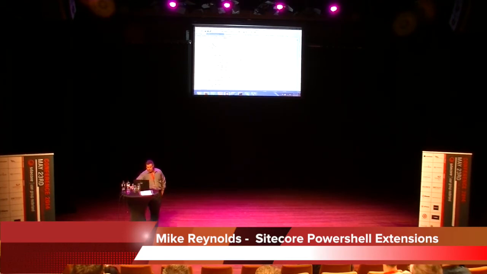So I just have my main algorithm here. Read in an item. If it's recursive, process all the items. Otherwise, just exit after you process the context item that you pass in. Every command in PowerShell extensions will inherit from a base command. This abstract base class has all kinds of magical stuff on it that I don't know about. But one thing you need to do is override this method here and you're done, pretty much, other than writing code.